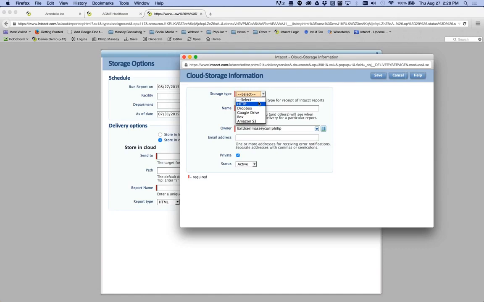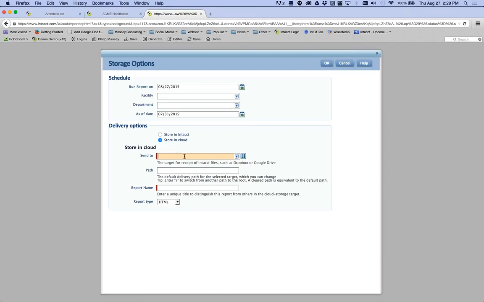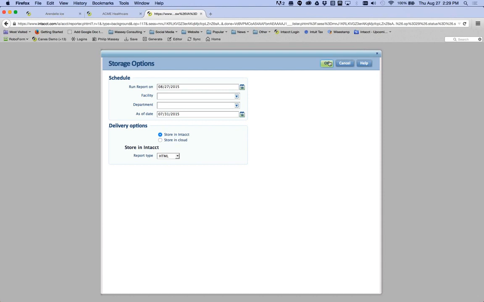The top one is something that your web developer may build if you wanted to publish the report out so that all of your restaurant locations or all of your facilities could pull them off of an HTTP site from there. So if I wanted to set up a Dropbox connection, for example, I'd put that in. I put the owner, the email address, storage path defaults, and then it's going to ask me to authenticate to Dropbox if I were to try to save this. Same thing with Google Drive and so forth. So the important thing here is that you can store it in the cloud if you want to push it to Dropbox or Google Drive or Box or something of that nature.